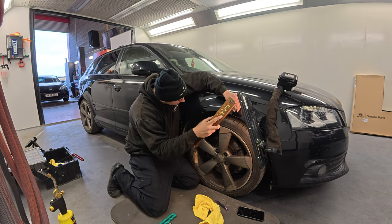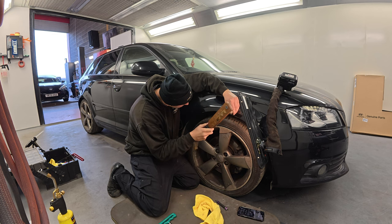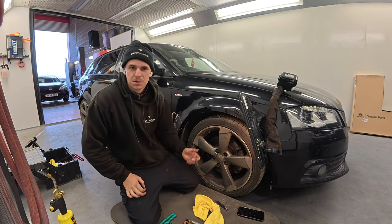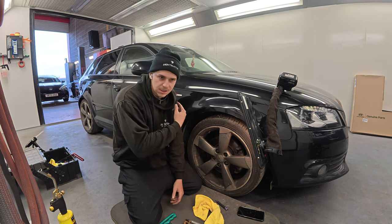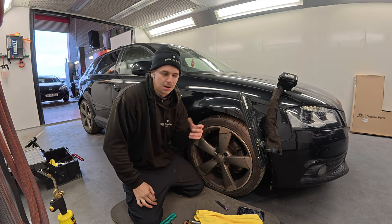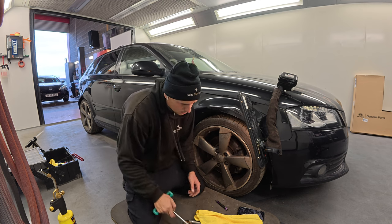What I will do in a minute again is I'll actually polish it up, but this time I'll use the polisher. Because again, if you start polishing it straight away with a machine polisher, you're never going to get into all the little gaps and all you're doing is taking unnecessary paint off, you know what I mean? You're cutting through that paint for no reason, so you better wait until it's roughly the right shape and then it actually cuts quite nice. Which I'll probably do in a minute.